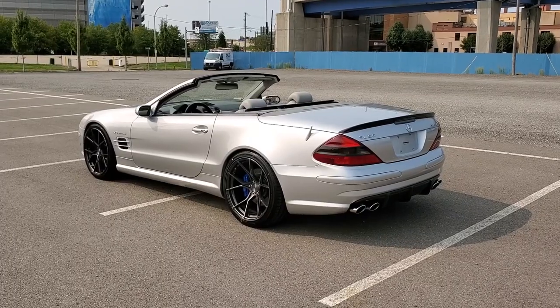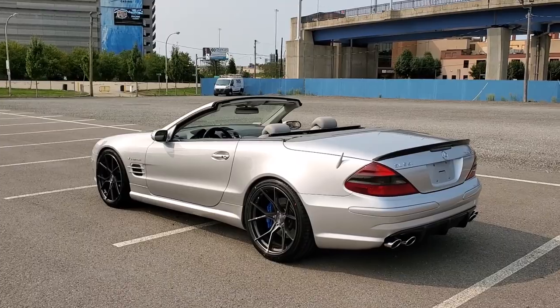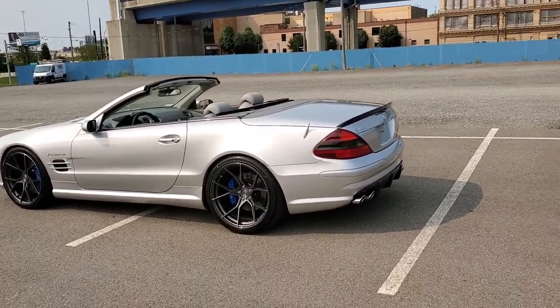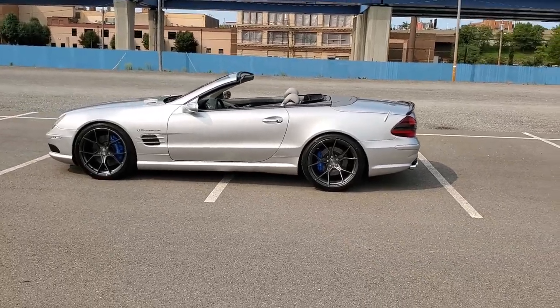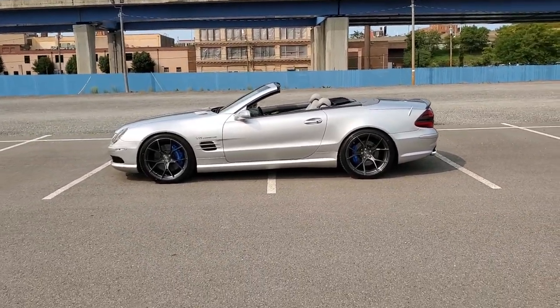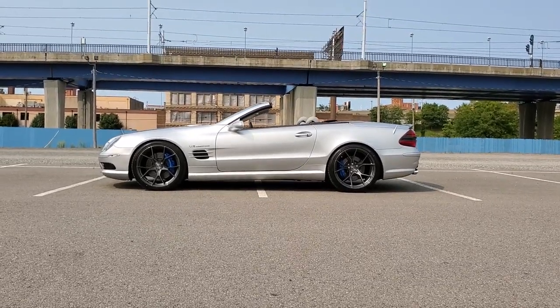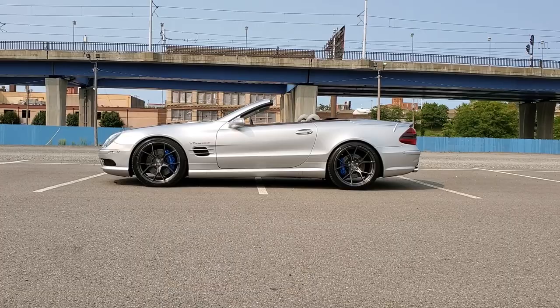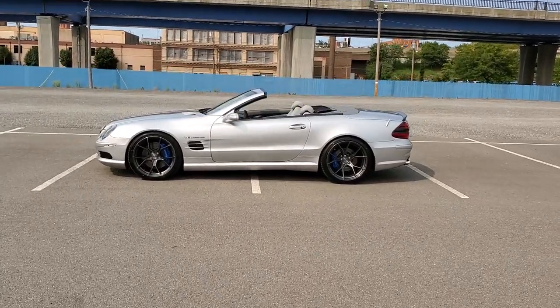Having owned 15 to 20 of these vehicles now, I know where the weak points are. I replace everything that I think may be a little bit compromised or worn for age, even if it hasn't completely failed yet. So this is going to be a turnkey vehicle that you can get in and drive, enjoy, not have to worry about it breaking down or doing any expensive maintenance too.